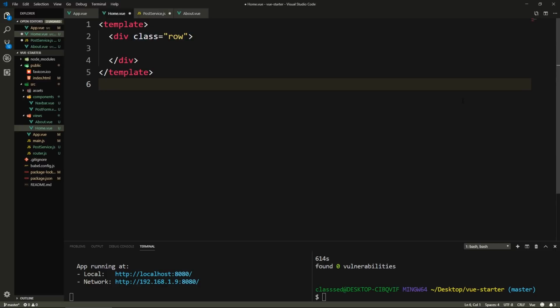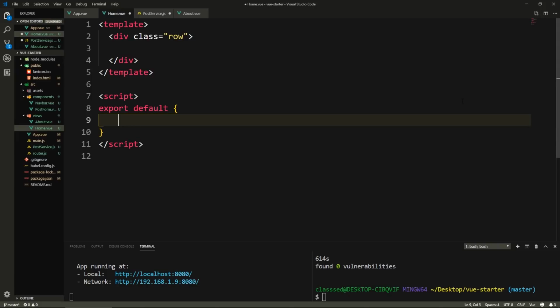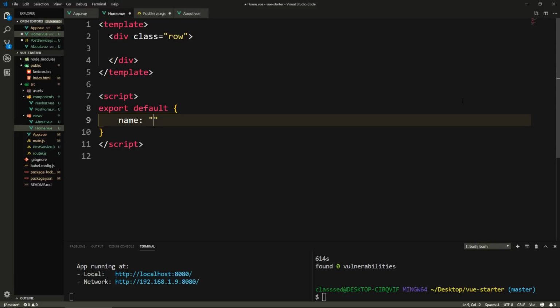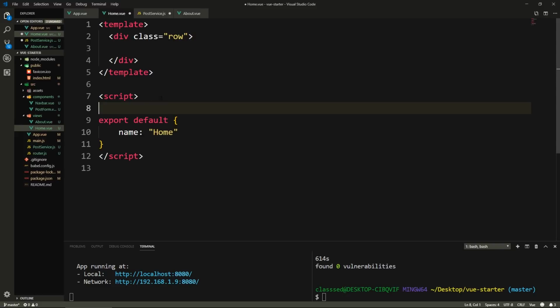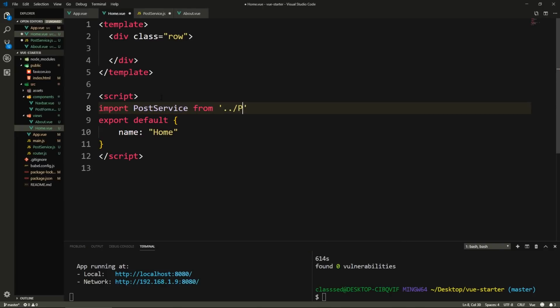So here in the home view file, I'll create a script tag, and inside of here in the default export, let's give this a name and say home. And here inside of the script tag, I'll import that service, so import PostService from, go back one level to PostService, like this.